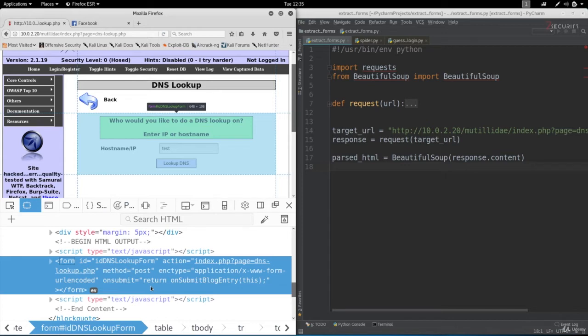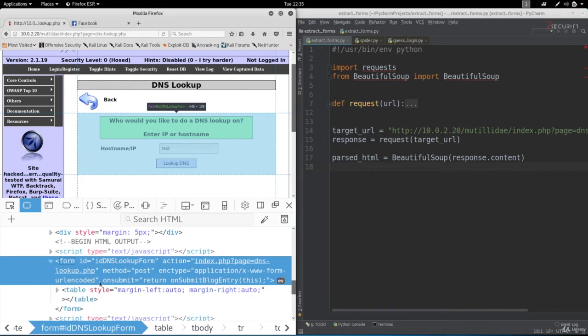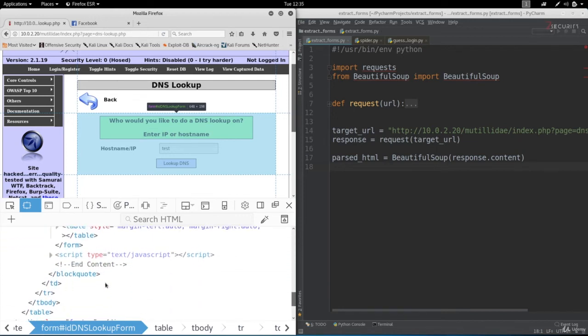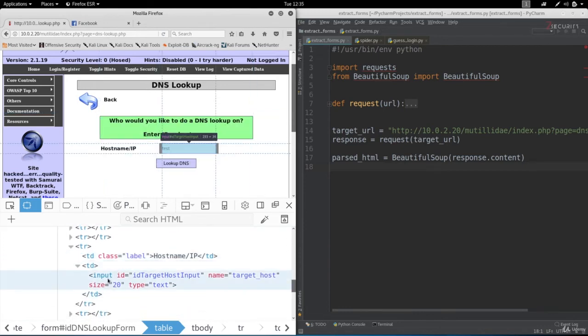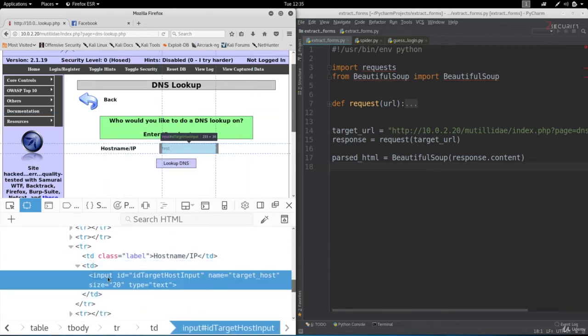As you know, the most important parts for me is the action, which is the URL that this form will be submitted to, and the inputs inside this form. So if we go down here, if we open the table, you'll see that I have only one input in here, which is the text box.